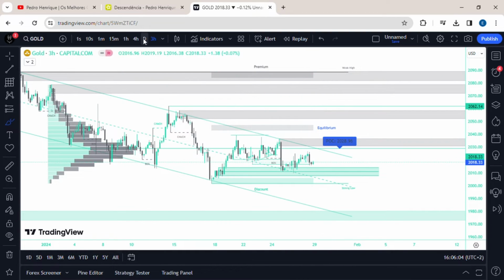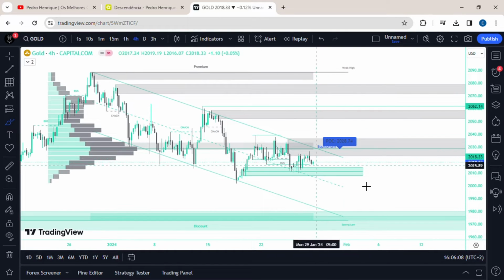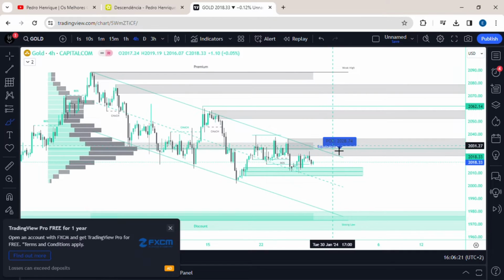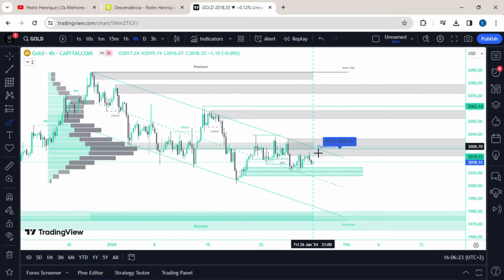Just for you to have a better view of the market, let me go to the 4 hours and then you can look at this carefully. So looking at the 4 hours, you can check that we are on a descending channel, and price is, yes, bouncing from a newly created support going upwards, but then as you can see, we find our equilibrium or point of control, which is called POC, at 2028.